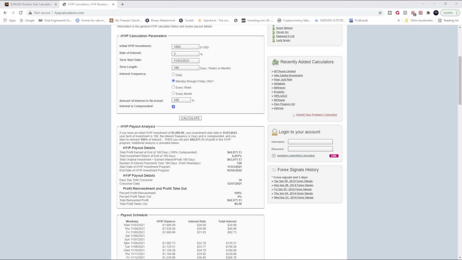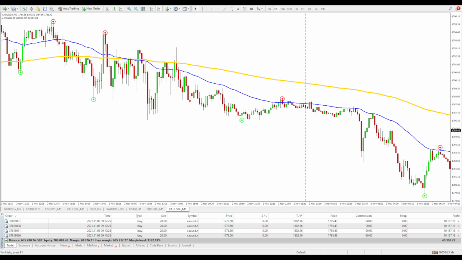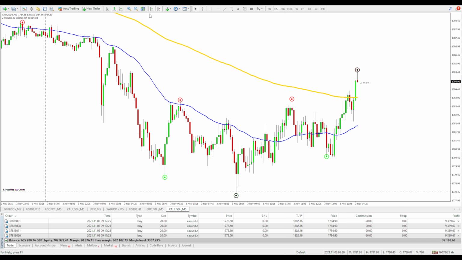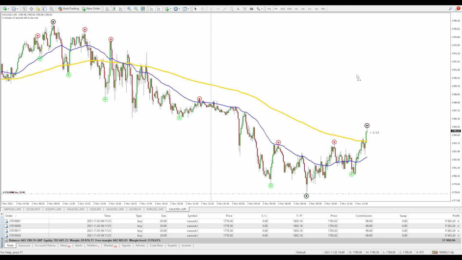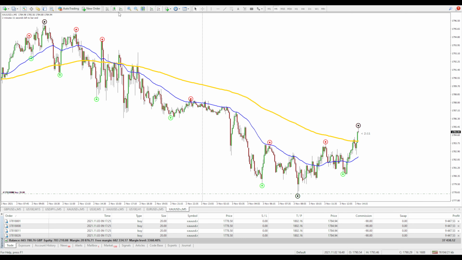A very profitable trading strategy. Let's just switch to the chart, so we'll come back to this later. Okay guys, so let's just switch to charts. So the strategy is based off of these indicators right here. We've got a red signal, a green signal, and also a black signal. I'm actually currently in a trade right now, but I'll explain why I entered this trade later on in the video. So first thing is first, right?